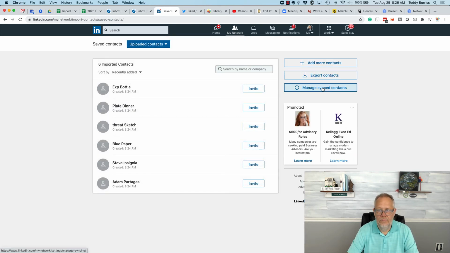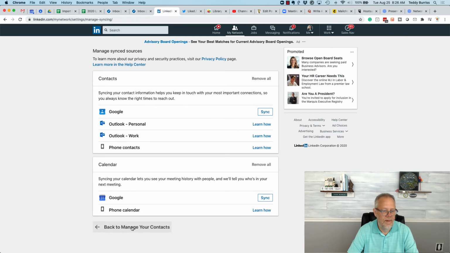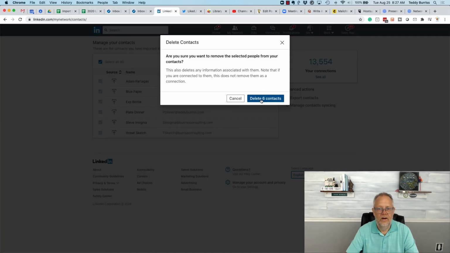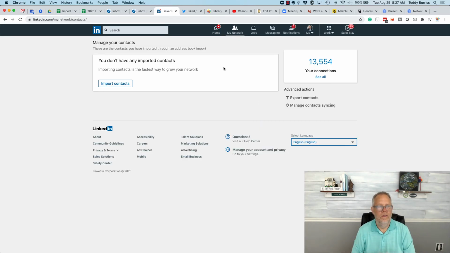I've got to click on Manage Synced, go back to Manage Your Contacts to get to this page. Little bit of a bugaboo in the application. Maybe, this is just Teddy, maybe because LinkedIn does not want us to delete these contacts. The system wants them. So if I click on those, then I can hit Delete Selected and delete all 6. And then they're all gone.